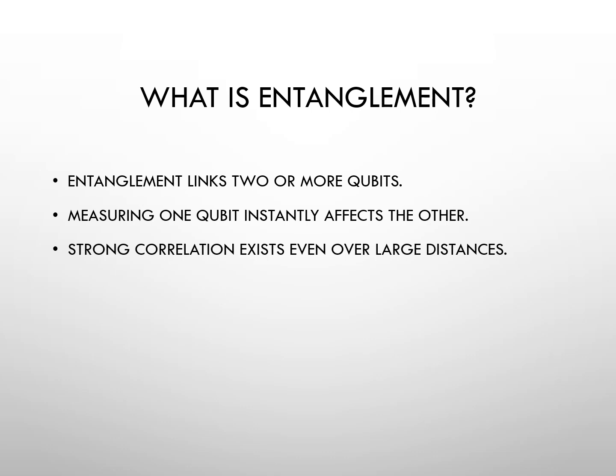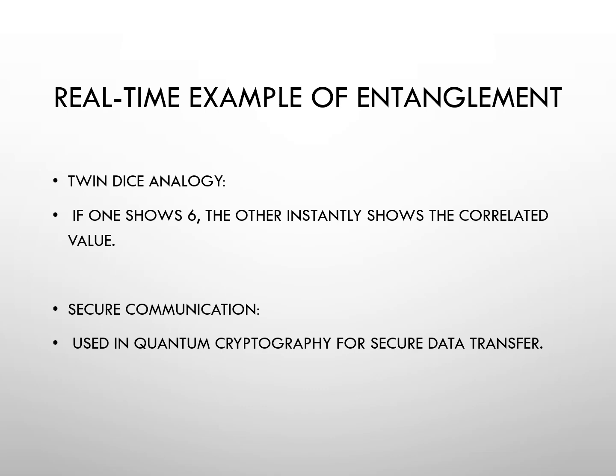To have a detailed understanding of entanglement: when these two particles, or the two qubits, become entangled, their properties are linked. Measuring one particle automatically determines the state of the other. This relationship remains even when the particles are far apart. So this entanglement helps in very secure and faster communication.